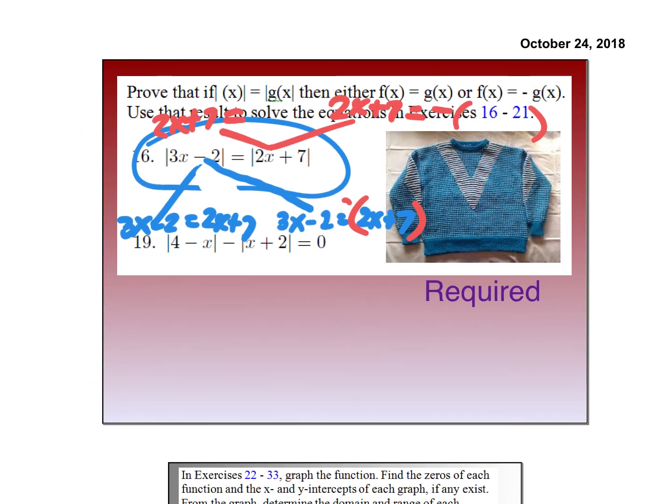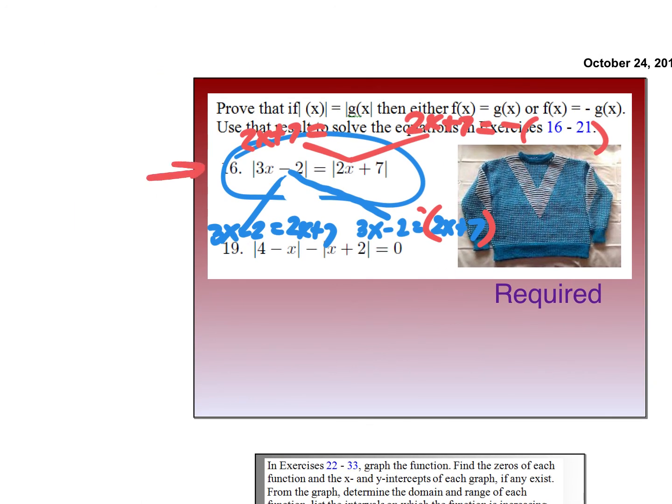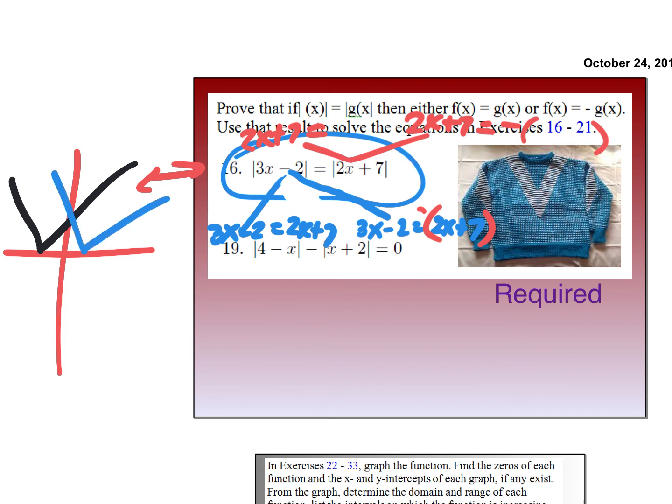But I would challenge you with this. If these are both absolute values, can you think of a way to make an absolute value and another absolute value touch 4 times? Can you think of any way to do that? So then there can't be 4 answers for this thing. What ends up happening is you just get the exact same equations, but they're backwards of each other. And when you solve them, you get the same answers.